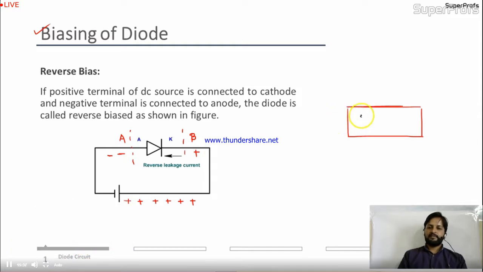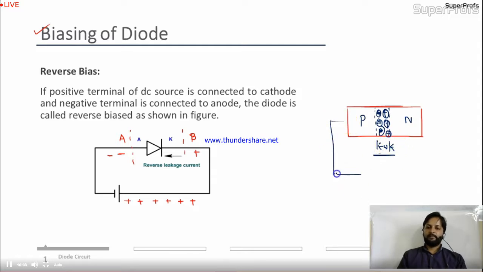If this is P type and this is N type semiconductor, and we are joining them, they constitute a depletion width, right? The positive ions will be on this side and the negative ions will be on this side. Okay, so they form the depletion layer. This we call the depletion layer, or space charge layer, or space charge region.